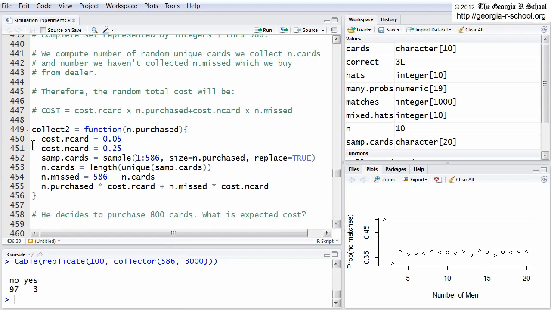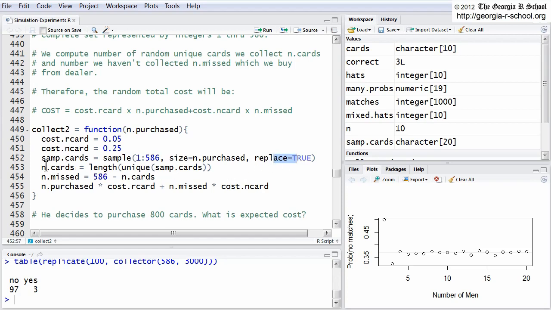Okay, so here's a new function that we create to address this. It just takes the number that we purchase. This is our sampling, the number that we're sampling from the fixed set is what this n.purchased is. So the cost of the random cards, nickel, cost of the dealer card, a quarter. We're sampling, here's a complete set. This is the number we're sampling, that's the number we passed in, and we're replacing.